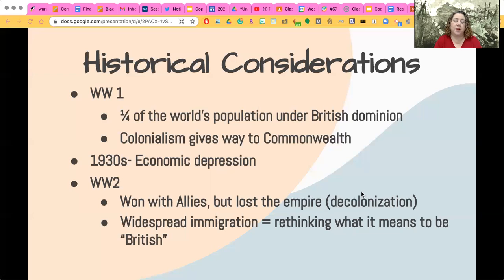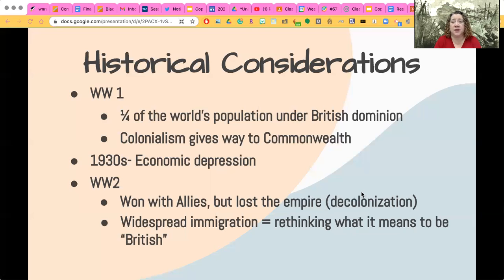World War II happens. They hadn't even really finished recovering from World War I. So there is the benefit of winning those wars, but unlike America, there wasn't fighting on our shores. We didn't have battles going on in the middle of our country, but in Britain they did. So it's important to remember that their cities, their countryside was just riddled with disaster, bombs, and all kinds of rubble everywhere. So they won, but lost the empire.